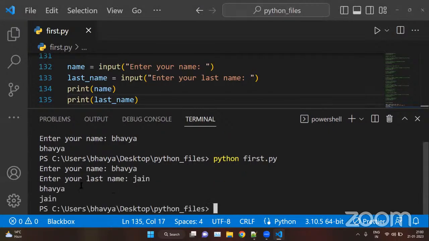This will print as it is. Now you can print it together.